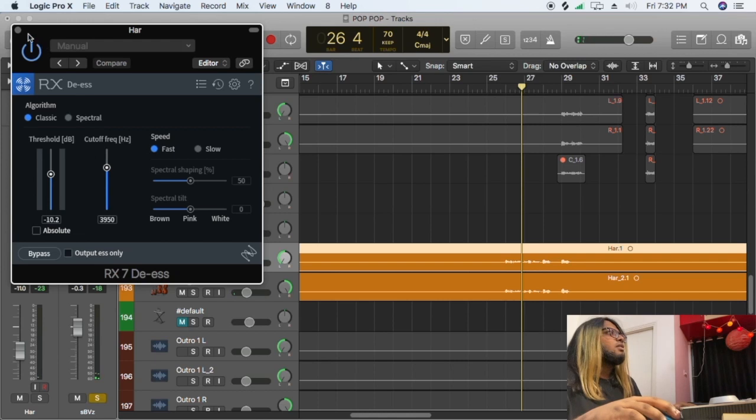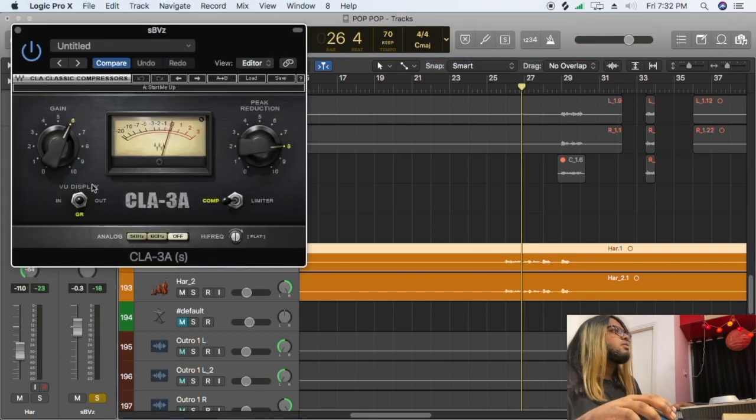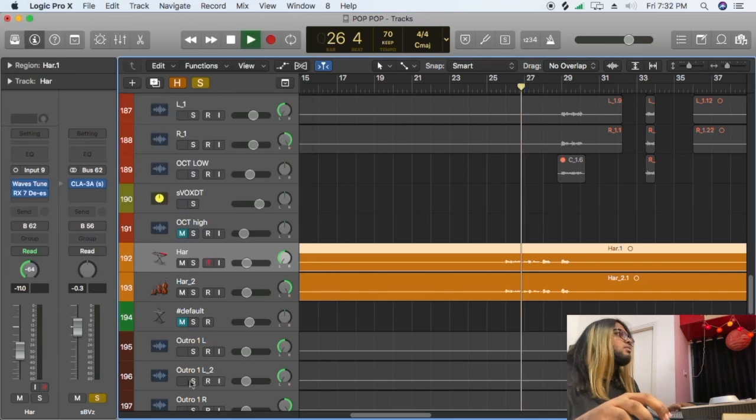And a lot of DS and an LA-3A on the backing vocals.